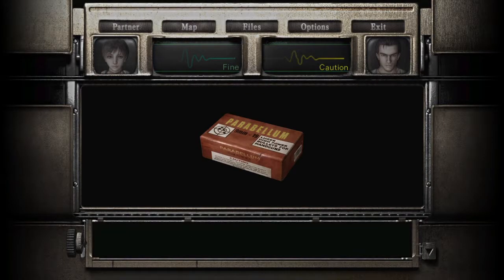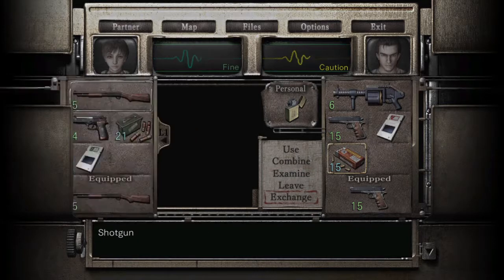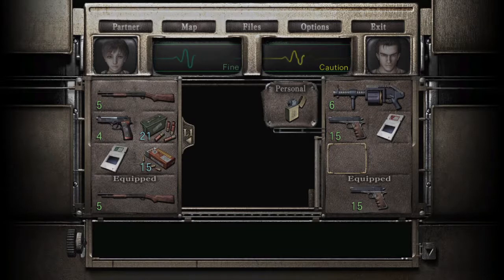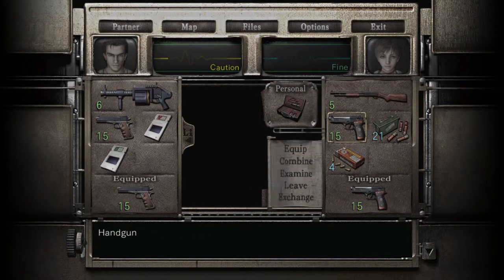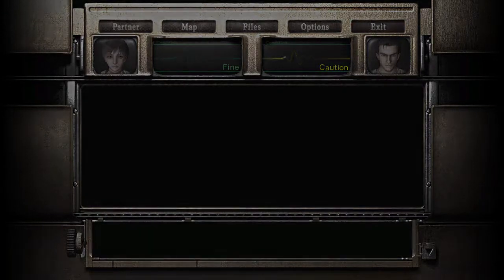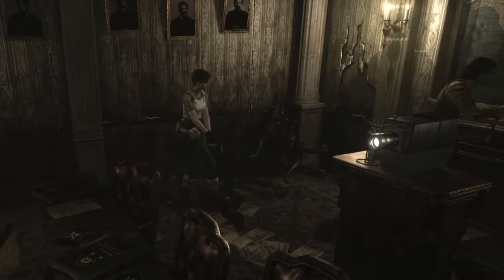Might be a smart idea to actually make some Molotov cocktails and bring them around. All right, let's combine this. Let's exchange this with Rebecca. And then we'll do this. We'll give this to Billy. Go back to the handguns, I mean. Okay. Now Billy, he's going to take both these films, and he's going to go right to this projector. And we're going to use them both in there.